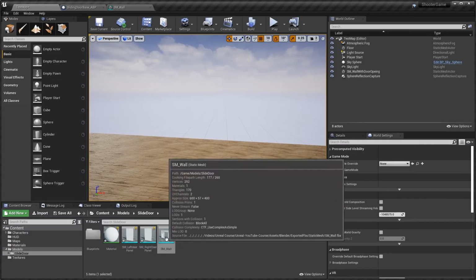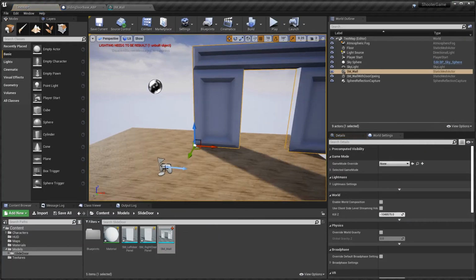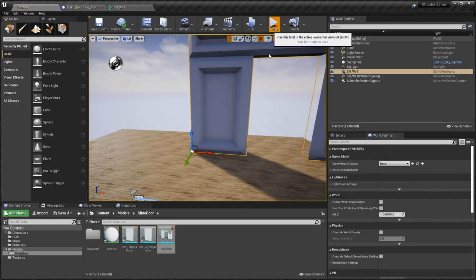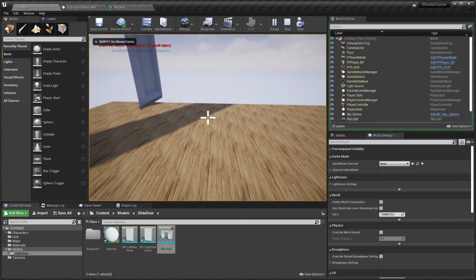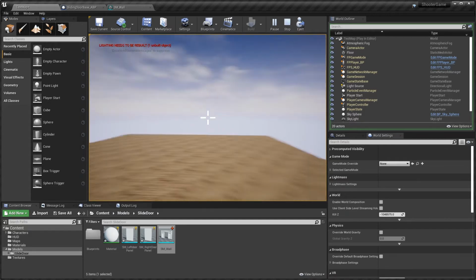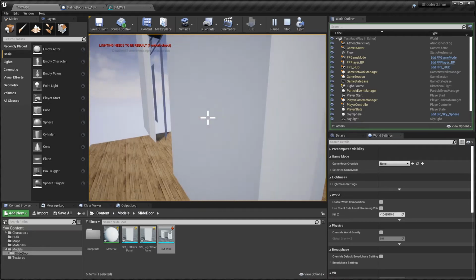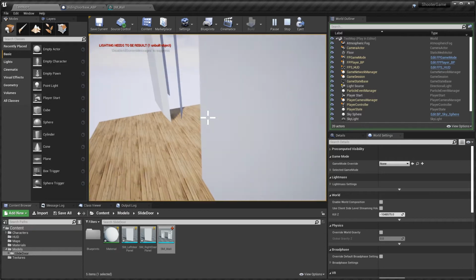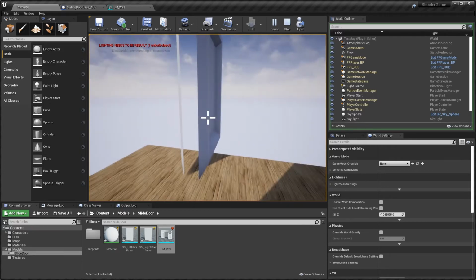here in the main scene. We'll just take it and drop it back in like we had before, and we'll hit play. The collision is such now that I can actually walk through the door, whereas before, I can't walk through the wall. I'll just bump into it. I can't go anywhere. But here I can.